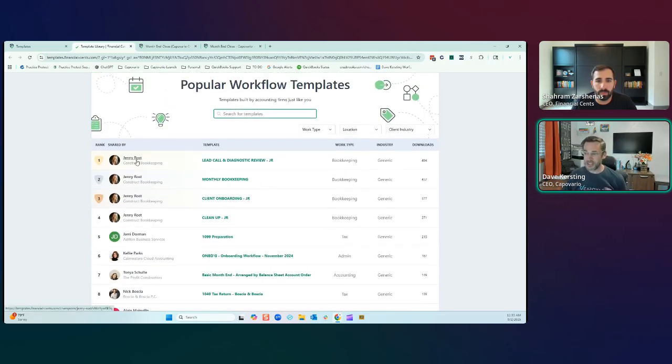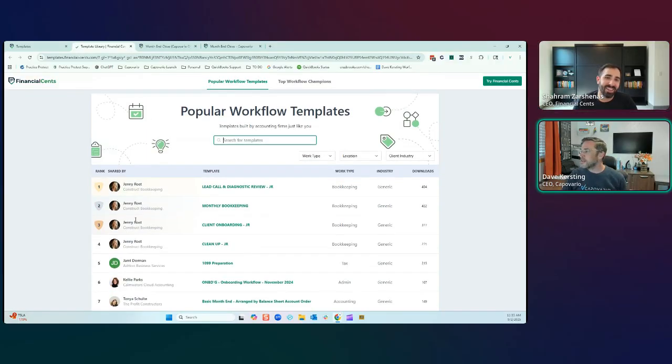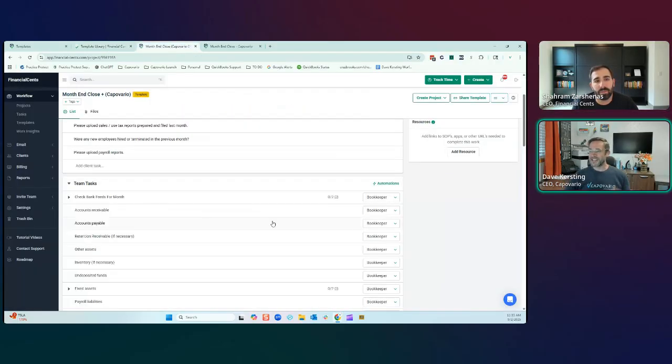As you can see, there are so many different options in the library across the board. And Jenny over here, she's just been the rock star. She's had 494 downloads, and it's kind of like a competition a little bit. But accountants, we love competition. Jenny, of course, we love you because you're in the top 4. She's just really good at what she does, and creating the templates.